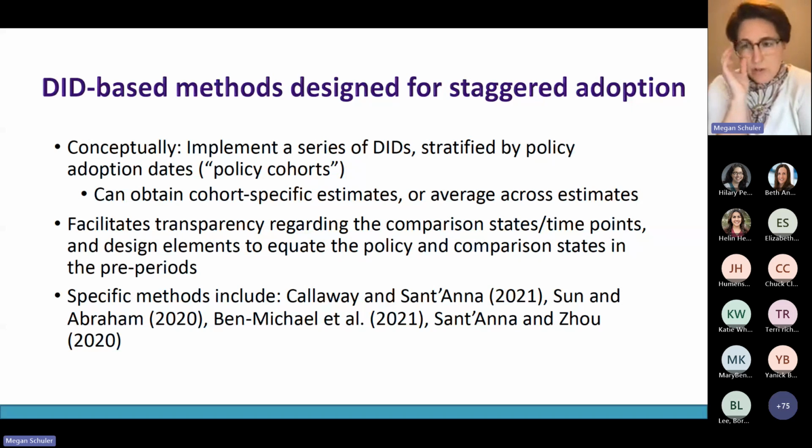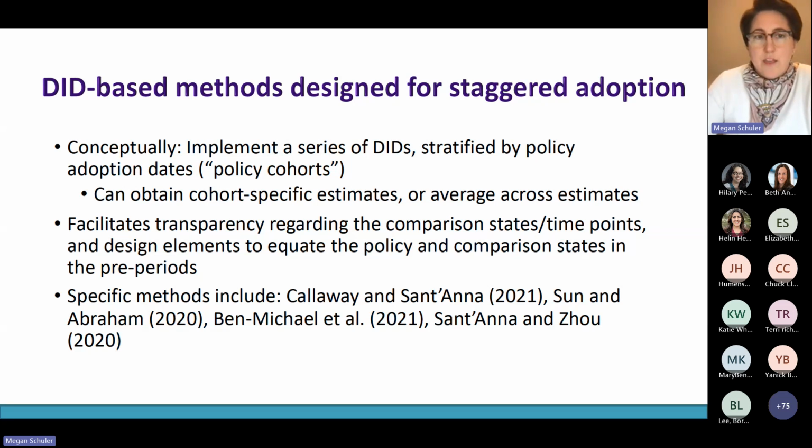So conceptually, what these methods are generally doing under the hood is stratifying the data into policy cohorts, so groups of states who adopt the policy at the same time, and then implementing a series of difference-in-difference type designs on each cohort separately. So then within a given policy cohort, there's only one pre-policy and post-policy period. So that addresses that kind of ambiguity.